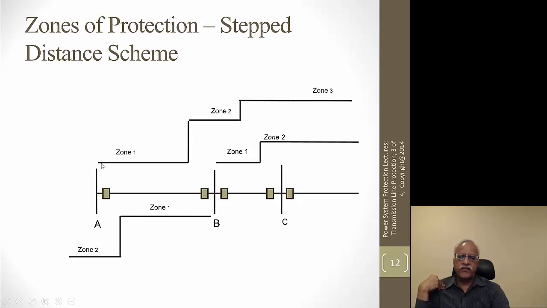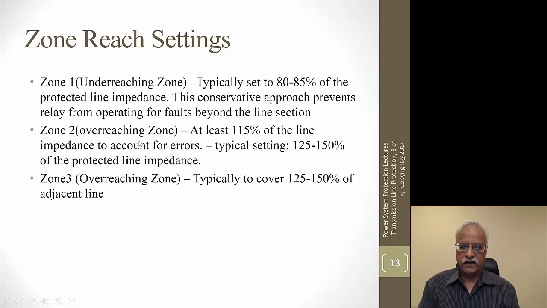We don't set the instantaneous relay to operate for all faults in the line section. We just give a margin of 15% because we are not sure whether the fault is here or beyond B, beyond the remote station. So then we use a second set of relaying, which I've shown here, sitting at station A, and that has a time delayed function. It will operate with a certain time delay, providing backup protection for the relays at station B looking into the adjacent line section. You can also have zone 3 on that.